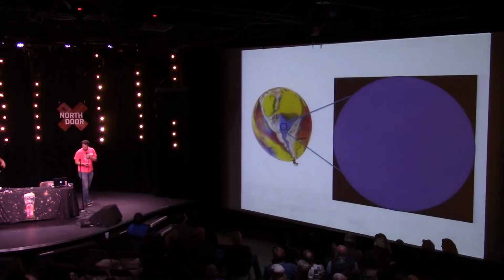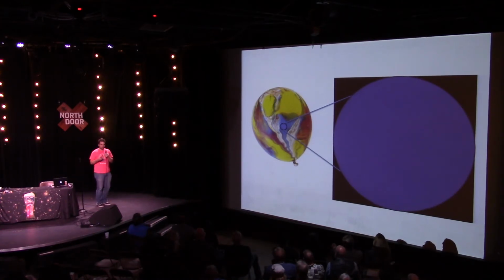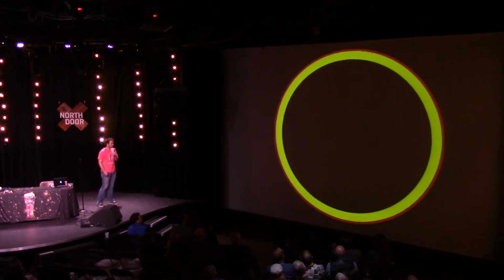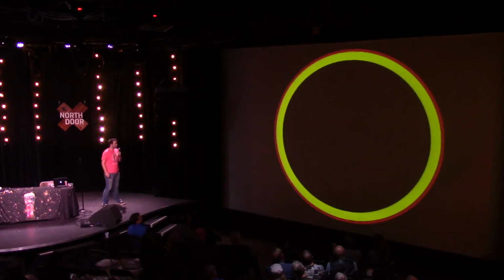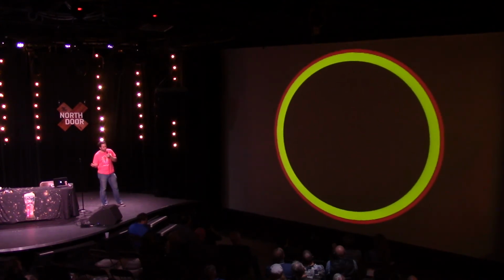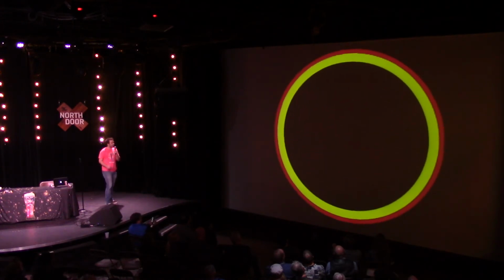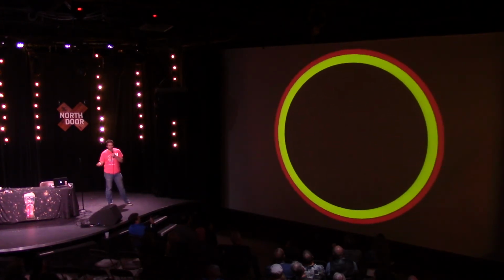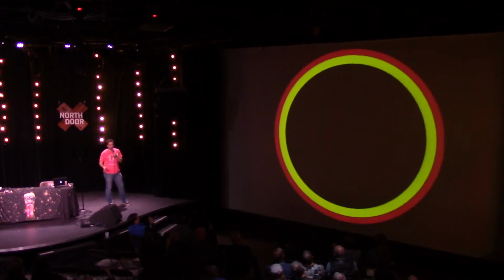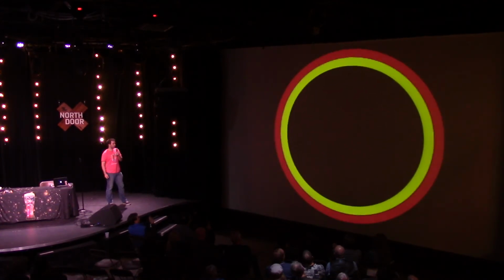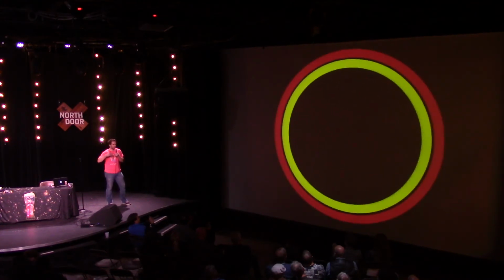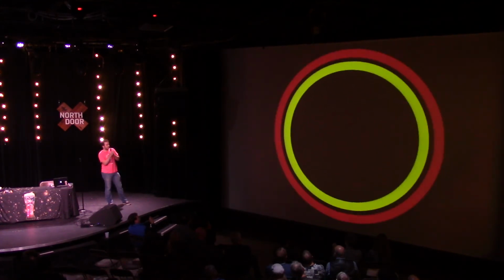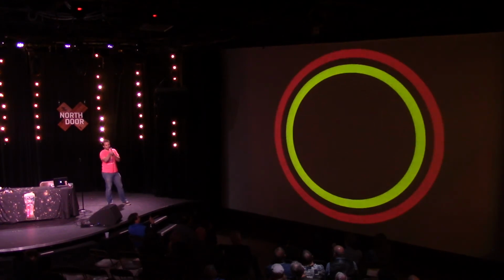Yeah, cool. So the first thing, I'm going to tell you guys a little bit how inflation actually works, so the mechanics of it in the early universe. So the first thing we need to talk about is how light travels in an accelerating expansion universe. So here I'm showing you two circles, a yellow and a red one, right? The yellow circle is light, and the red circle is the farthest distance that light ever reaches. And so we call that a causal horizon. We say that just because nothing else can ever travel faster than light, right? So any ant that's trying to walk this distance can't make it past the red circle.